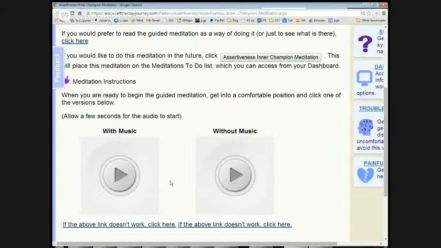Supportive statements that tell you that you have the right to exercise that capacity in your life and that you can do it. Just hear that person saying those statements to you. And hear that inner champion supporting you in that way. And then notice how that makes you feel inside to get that kind of support.